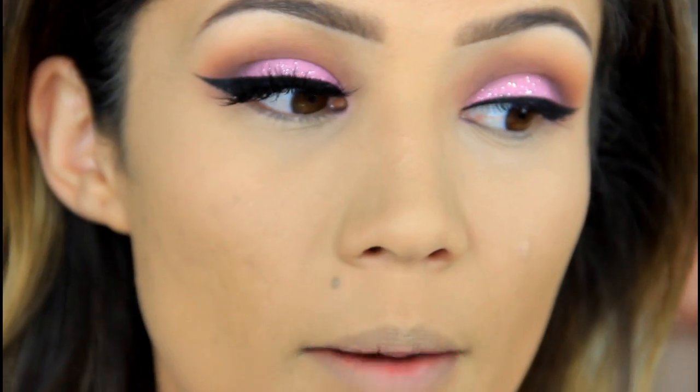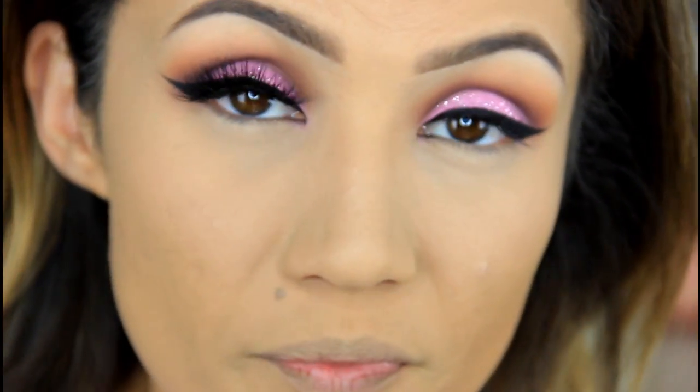This is going to be the most important part because this is where I feel a lot of people tend to get aggravated with false lashes, or they tend to say they don't stay, or they're so messy or it's so hard to put on. I'm going to let these almost completely dry with Duo Lash Glue. It takes about 30 to 45 seconds. I will blow on them. I will kind of shake them like this.